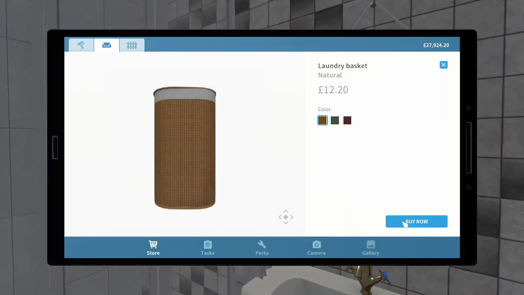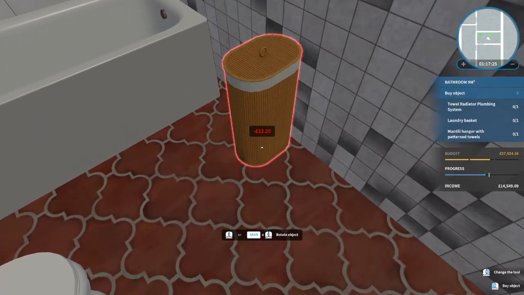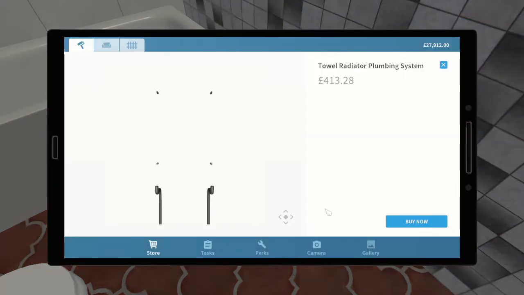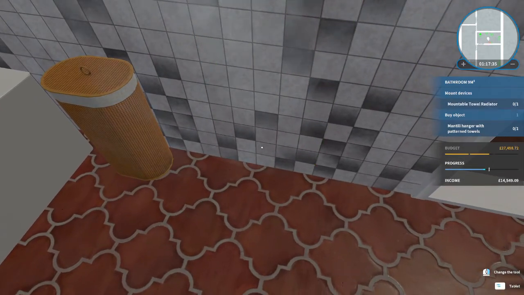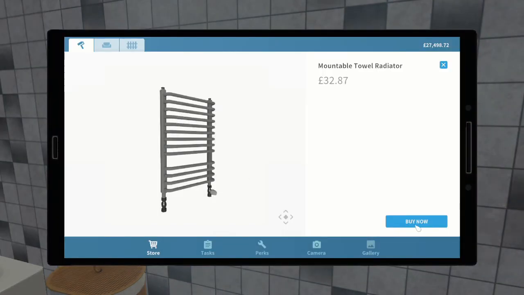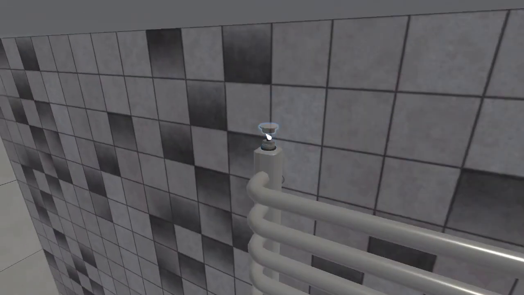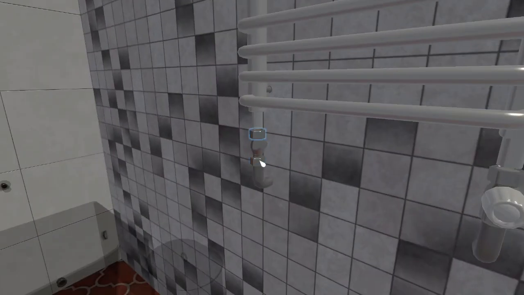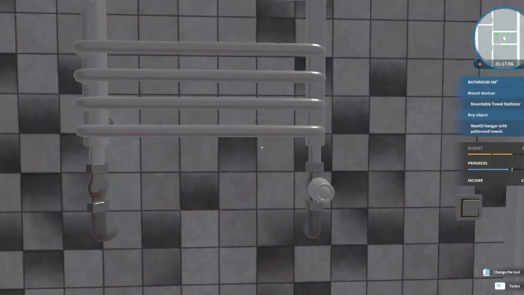Alright, we've got radiator plumbing and a laundry basket. So we'll go with the pale brown wood one, shall we? Where shall I put you? If we put you close to the bath, the dirty clothes can go in just as you're ready to jump in the bath or shower, and that then leaves the space to add the towel radiator next to it, and that will then be kind of central to the size of the bathroom, won't it? To spread the heat out from it, so that you're nice and toasty warm when you're using the facilities and getting clean. I think we're pretty much done then.